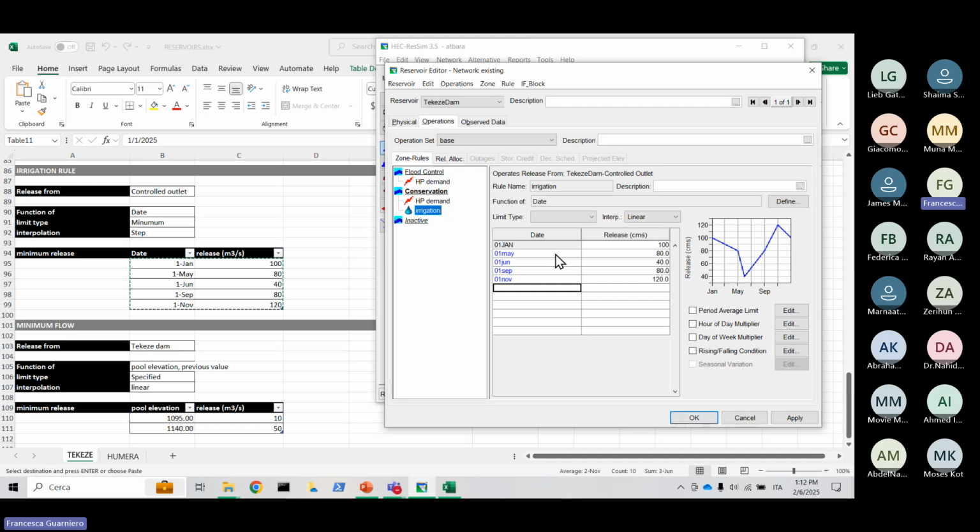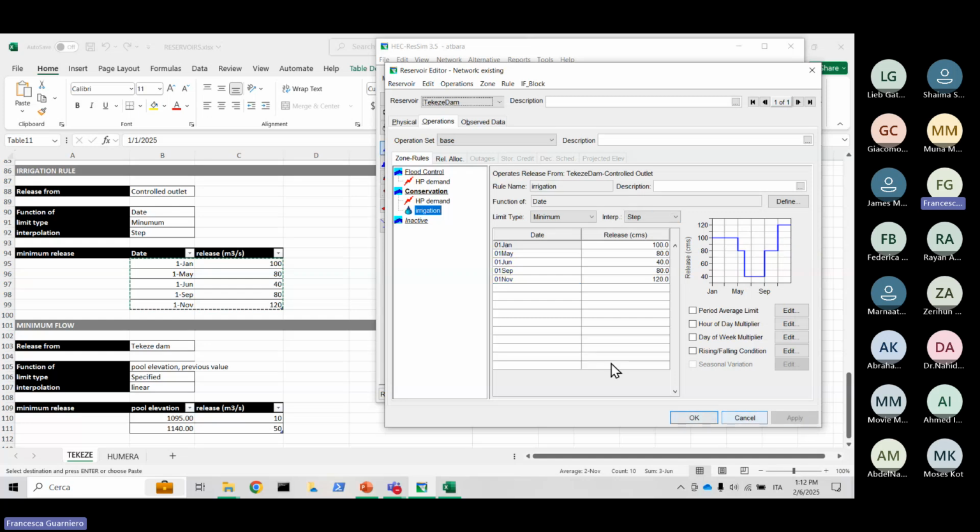Now we will say that this is a minimum irrigation demand here. So the limit type is minimum. And then we can choose between the interpolation. This is linear interpolation. We can use cubic interpolation or step interpolation. Let's use a step interpolation because when we see the result, it is simpler to see how it works.